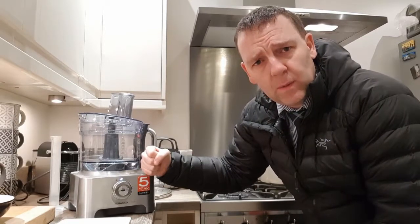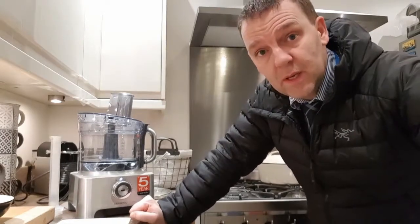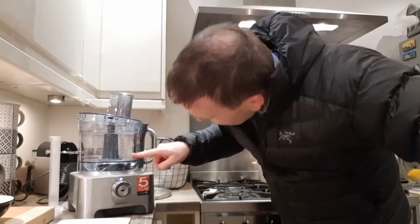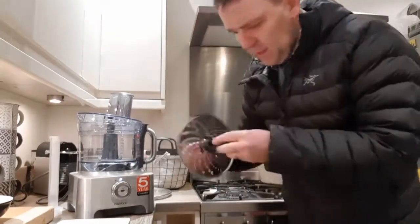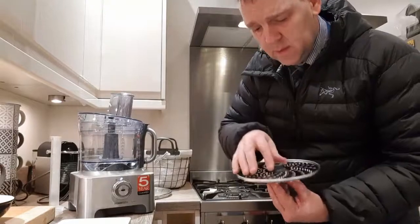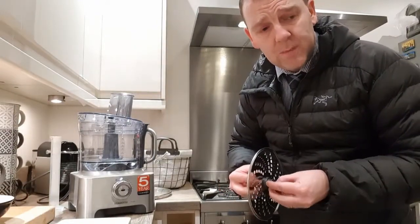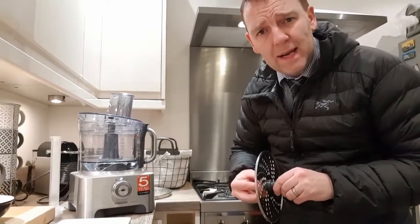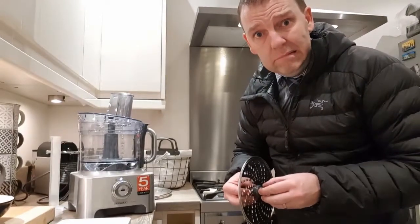I'm getting about 65% efficiency, maybe a little bit less, so I'm going to pulverise the grains a little bit more using this blender. I've got a blade attachment that looks really sharp — please be careful if you're going to do this. I've also got this funny spinny thing that goes in the top where you can pour grain down the tube and it might grate it, especially at high speed. I've been saying on a UK homebrew forum that with brew-in-a-bag it doesn't really matter how fine the crush is, so we'll see what happens — I might get some flour.